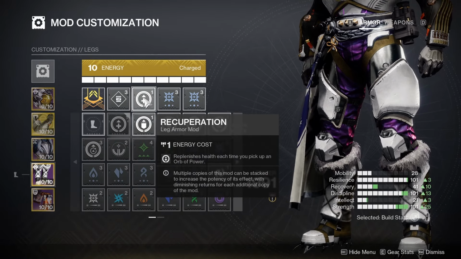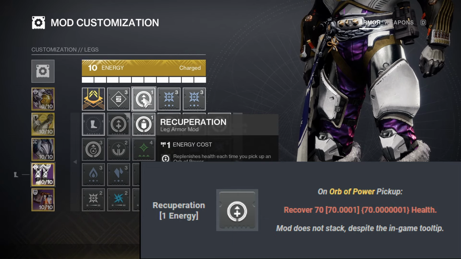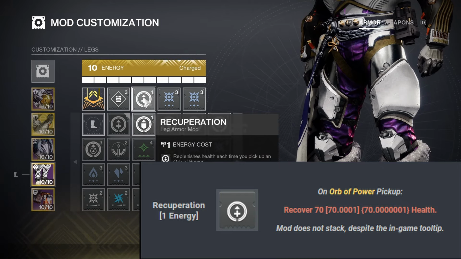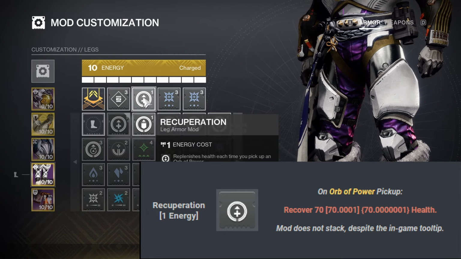Along with that, we're taking recuperation, so every time we pick up an orb of power, we're getting a little burst of health. Now recuperation is fantastic because just running around, finding a little orb of power, picking it up and it saving you is big, but another big thing with this is that because we have heavy-handed, if we take down an enemy with a melee attack, they're going to spawn an orb of power, and if we are punching that enemy, we immediately pick up the orb of power, granting us the recuperation. This plus knockout means that we get a huge burst of health and health regeneration at the same time, allowing us to survive even much more in the fight.